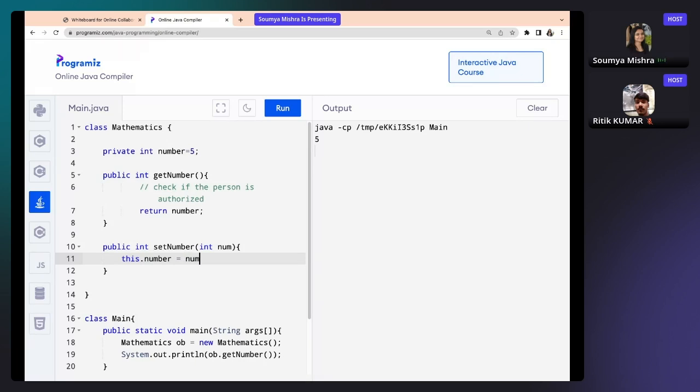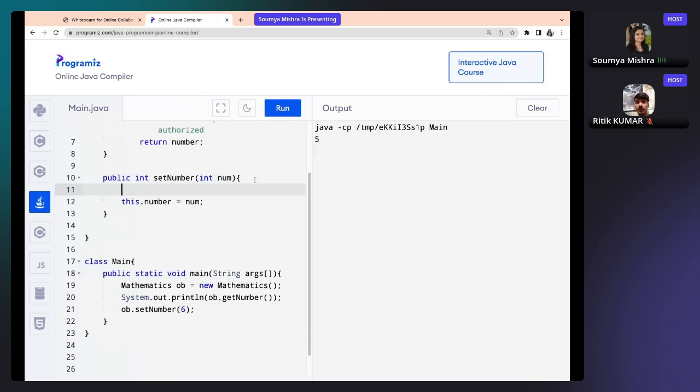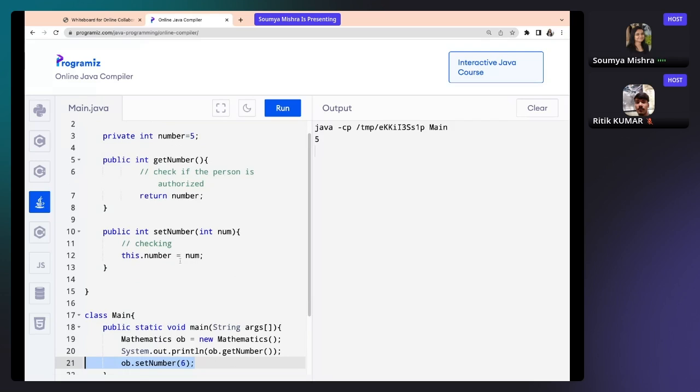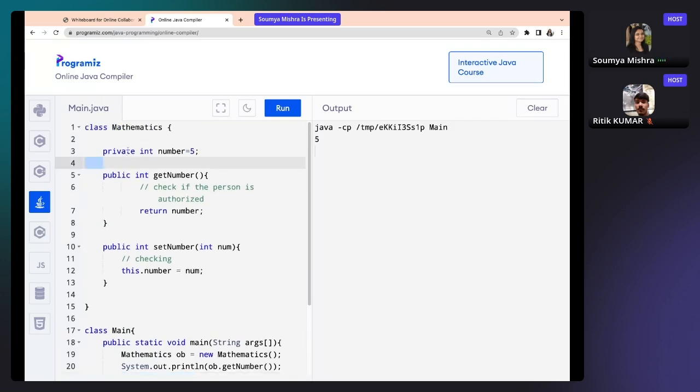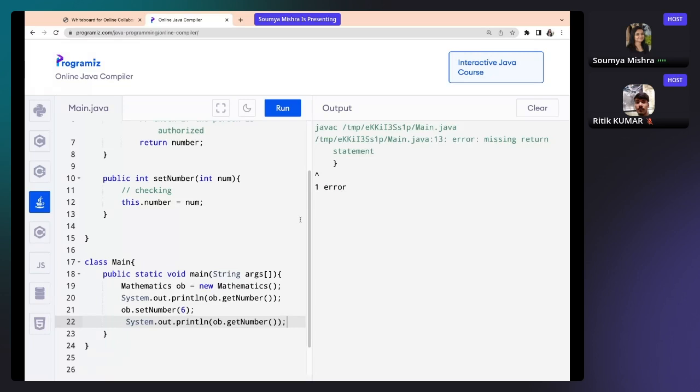Now what I want to do is, say I'm going to print the number, then I'm going to set it. So I will say ob.setNumber, and I'll pass the number that needs to be set. Suppose I want to set 6 in it. Over here I'm not writing the code, but this is where we do all the checking, like whether whoever is calling this method is authorized or not, instead of directly letting them set this. And how are they not able to set this directly? Because we have made it private. So this number is not accessible outside the class. Now if I do the same thing, you will see that the number has been set. So let's see. First you'll see 5, and then you will see 6. Okay, missing return.